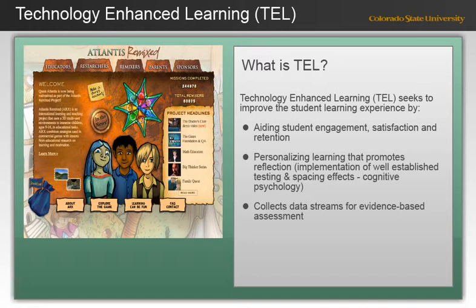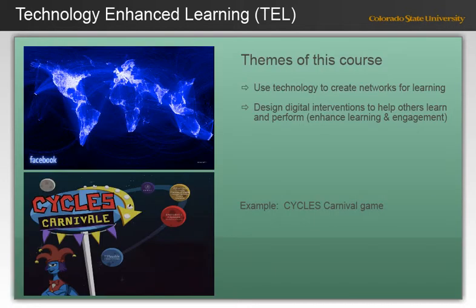The example to the left is Quest Atlantis. It's a game-based learning experience where students explore different professions and learn through behavioral engagement. As I mentioned before, there's two major themes in this course. The first theme is the use of technology to create connections and networks for learning. So we're going to talk about and look at theory related to that, and we're going to explore how to create a personal learning network. And we're actually going to use those personal learning networks in this course to learn from each other.